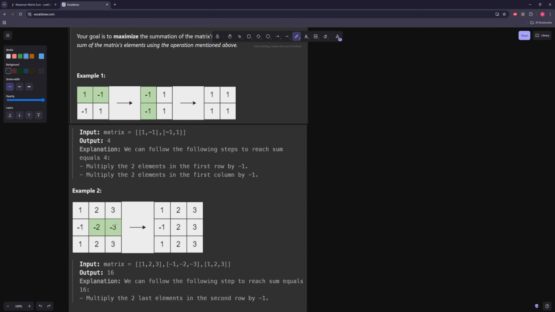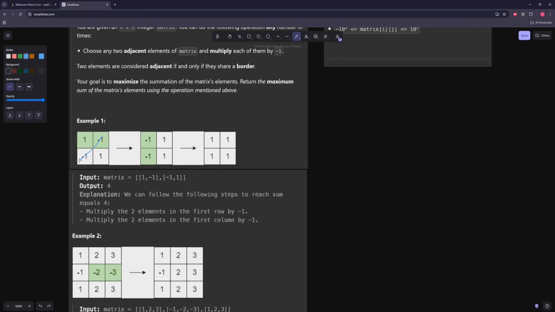These two examples show you that if you have adjacent elements that are negative, you can just make them into positive elements, right? And this one shows you that if you have diagonal elements that are negative, you can also change both of those without changing the rest. So there's two operations you can do.